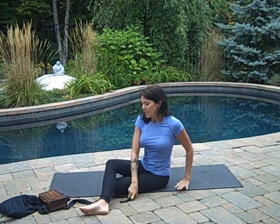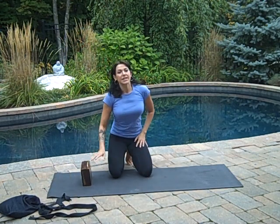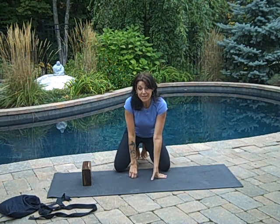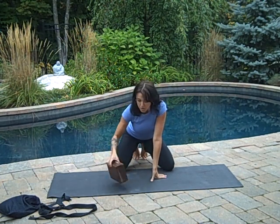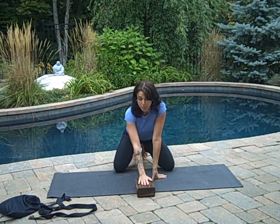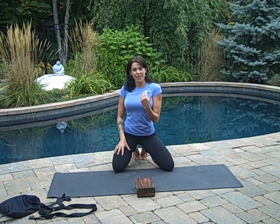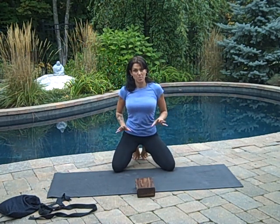Okay, the next one is frog. You're going to come onto your hands and knees. This one takes a little bit of knowledge to set up. It's very easy, but you do have to be particular about some of the angles in your body. So I'm going to do it facing you. You could have a block or not. It's been my experience that if you are able to rest your chest on a block when you're in this pose, the groin and hips release a little bit better.